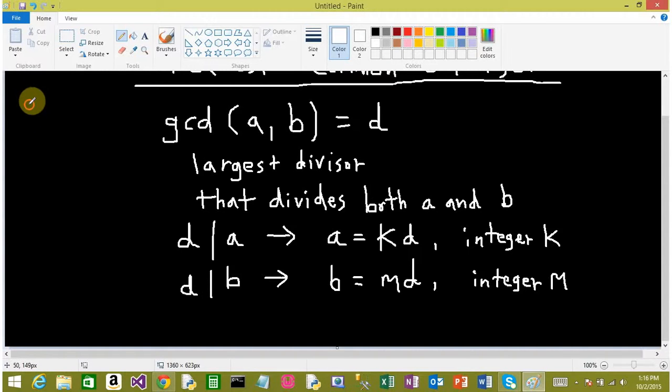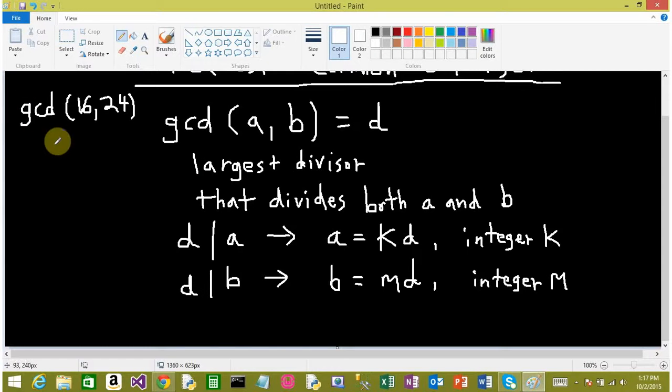And let's say we want to find the greatest common divisor of 16 and 24. So we're going to use kind of just a basic way of finding this. Of course, in our next video, we'll learn a more systematic way to find the GCD, and that is you could find it for any two numbers. But for right now, we're just going to use just a simple basic approach.